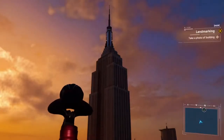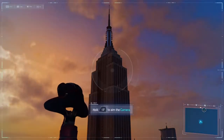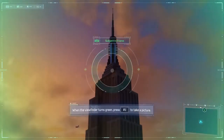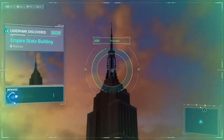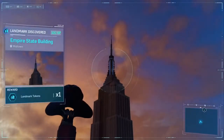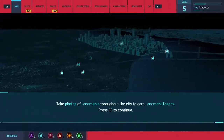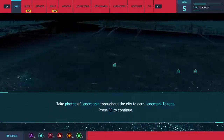Good old Empire State. Man, the movement is really clean. Time to grab a snapshot. I got the camera. That'll do it. Map should be recalibrated now. Haven't done much photography since quitting the Bugle. Forgot how much I enjoy it. Should keep an eye out for more landmarks to shoot.